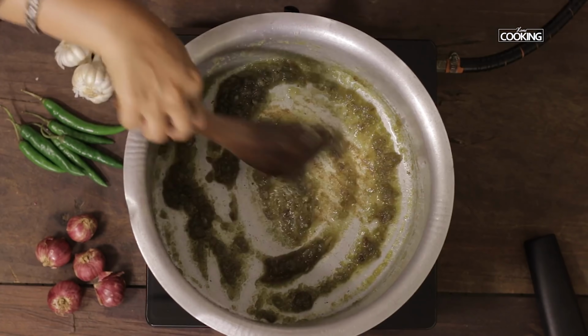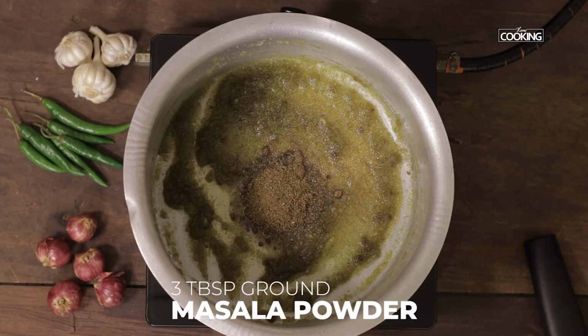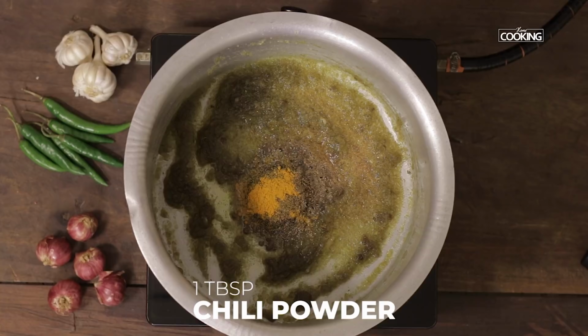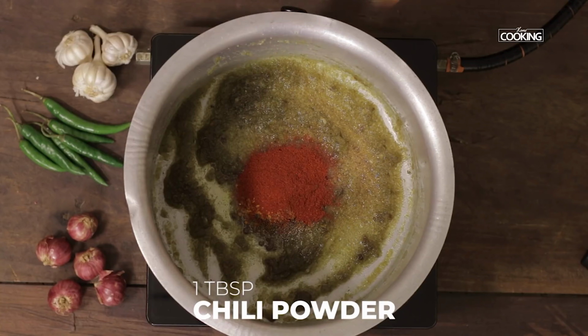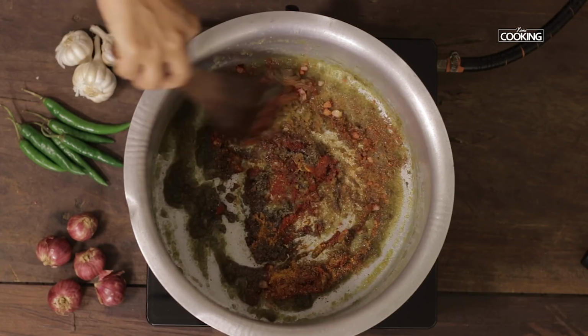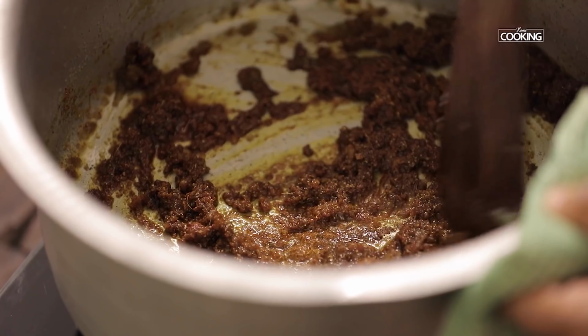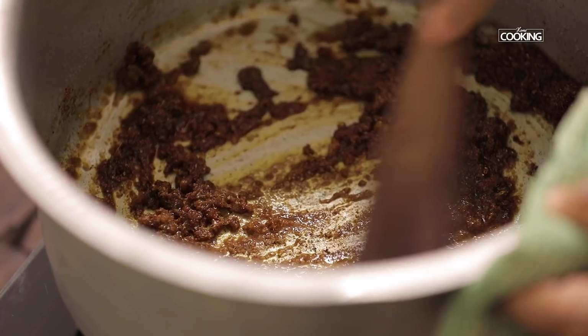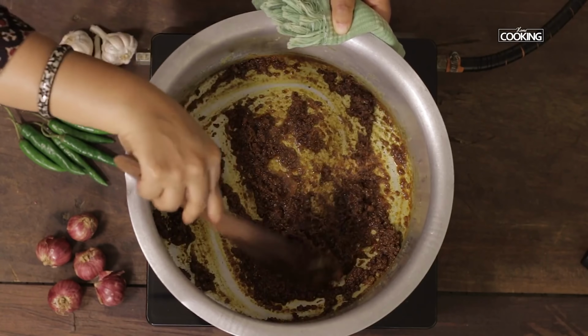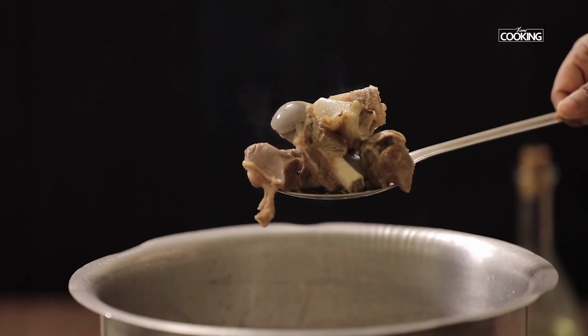I'm going to add 3 to 4 tablespoons of the ground masala powder. To this I'm going to add 1/2 teaspoon of turmeric powder, 1 tablespoon red chili powder, 2 teaspoons rock salt. So for this recipe I'm using rock salt, but you can also use table salt. You can adjust the salt according to your taste. Keep the flame on low and mix the spice powders because you don't want it to get burnt. Add the cooked mutton pieces.